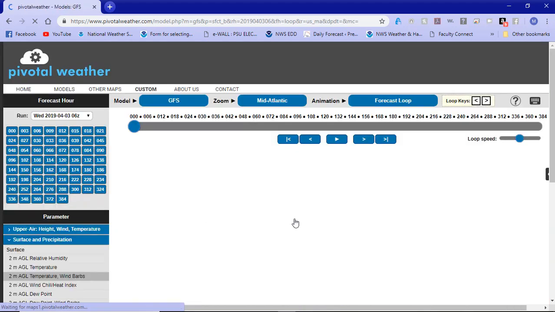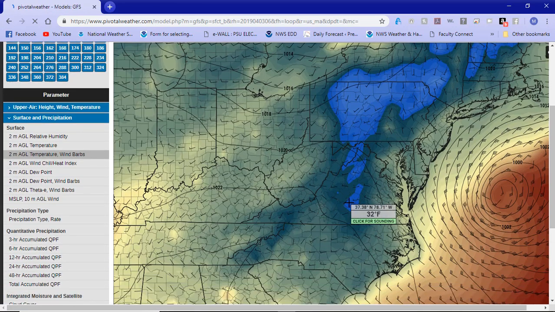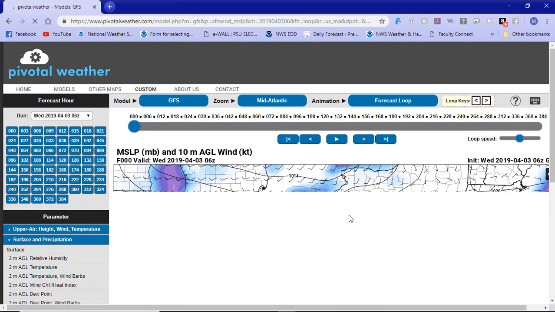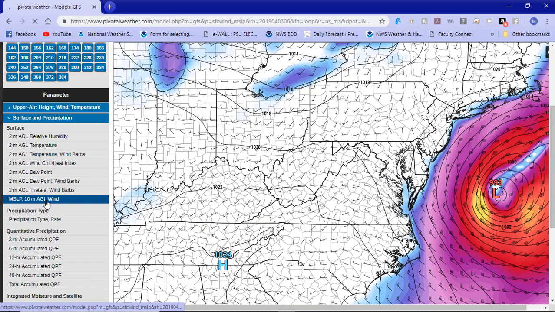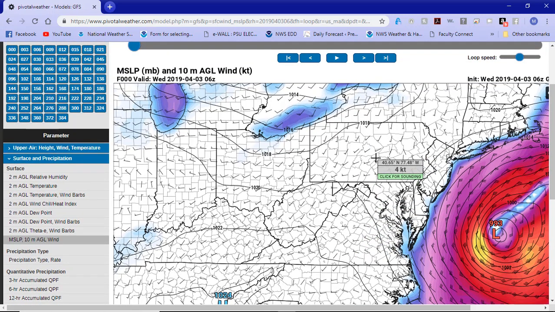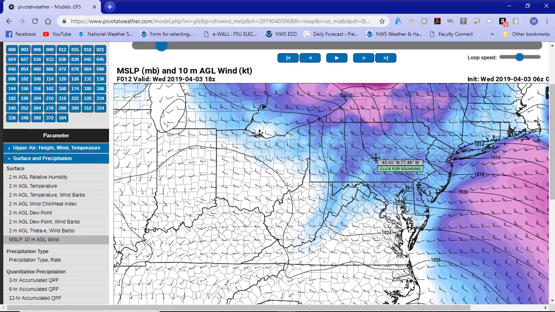You can also look at temperature and wind barbs, so you can look at temperature and wind. You can look at mean sea level pressure, the actual sea level pressure. You can look at the surface winds, 10 meters above ground level winds, and it works the same way as temperature here. Here's a coastal storm, so if you move your mouse over the highest winds, you can see the highest winds here would be 50 knots, which is about 52 miles per hour. But here, very light winds, Pennsylvania, there's really no wind going on. Again, you can just move your cursor right to the timestamp that you want.